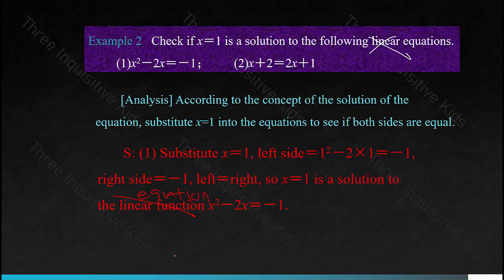Remember, in mathematics, you always have to be precise with your vocabulary and language. And for the second one, you follow the same steps as the first. All you have to do is substitute. So the left side would be 3 and the right side would be 3. So our final answer for number 2 is yes, it is a solution.